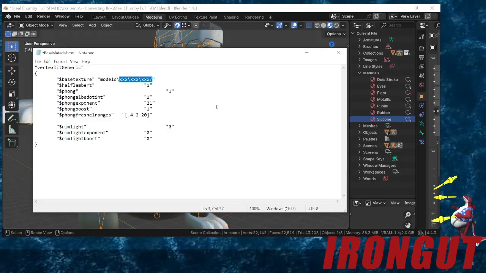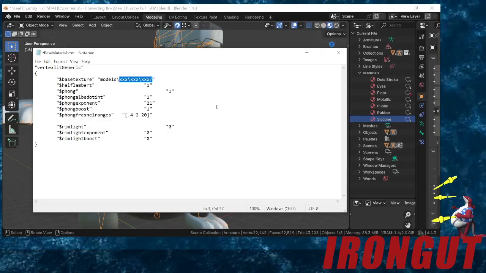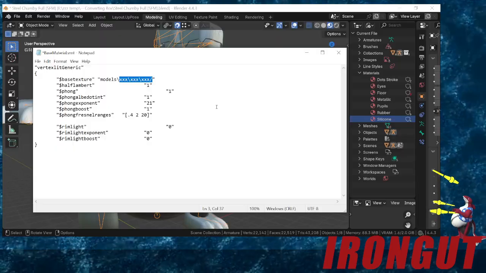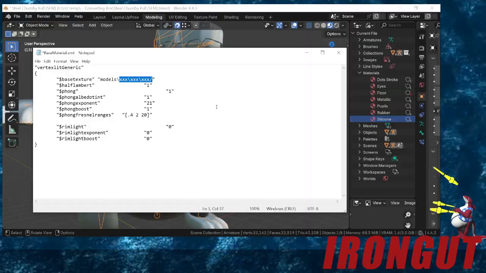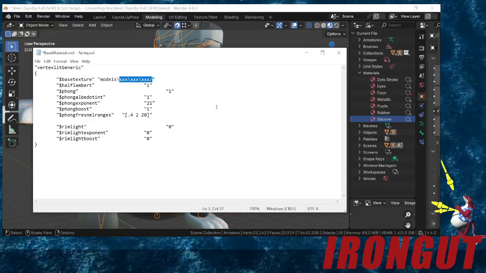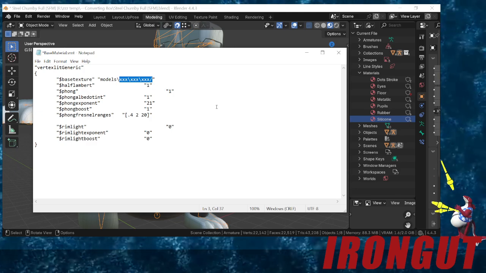And the base texture. The base texture, of course, is going to be your main textures. In this case, and here's where you need to do a little bit of planning in figuring out your folder structure. A lot of Source Filmmaker models that you will download will be placed into subfolder categories and such.